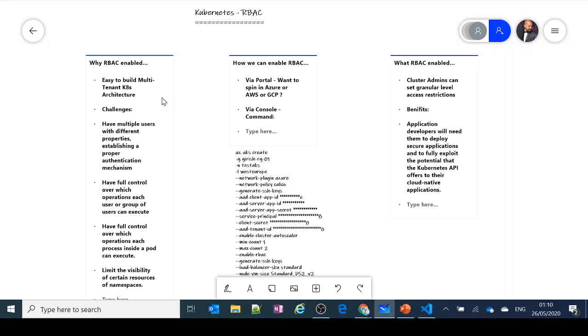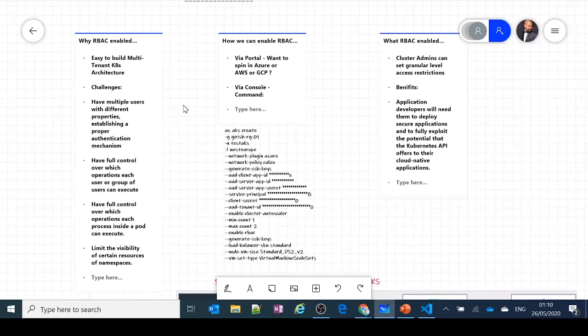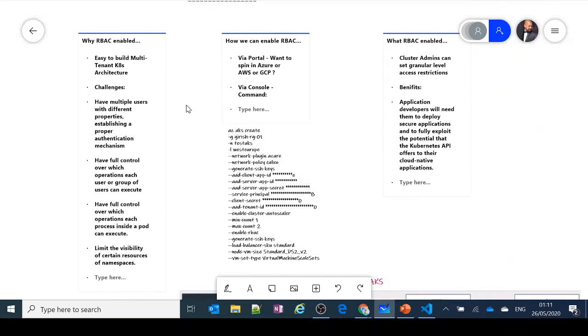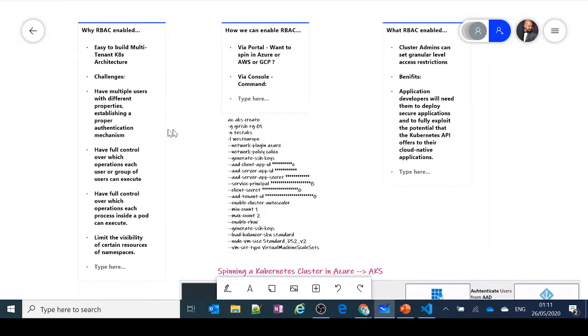So we will be doing a few of the POCs on top of it, then you will come to know more exactly what I'm talking about. So right now we will be just making the differential points, like what are the benefits and the challenges. What there was, was maintaining multiple users.